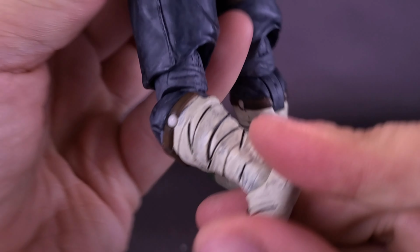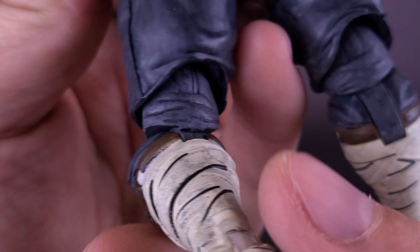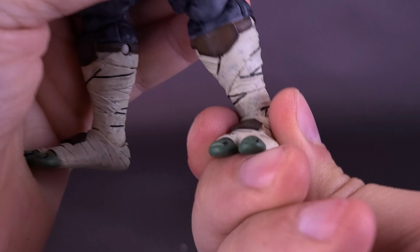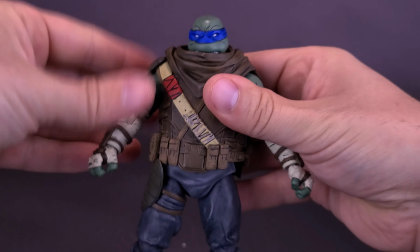He does also have a double hinge on the knees. So there's a hinge here, and if I get my finger out of the way, there's also a hinge right there as well. So he not only rotates there, but the figure also possesses a double hinge in his knee. He's got articulation where it counts in his ankle. You can also rock it back and forth. And the figure does also have peg holes on the undersides of his feet.